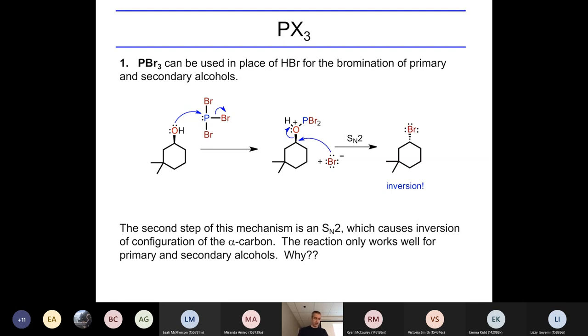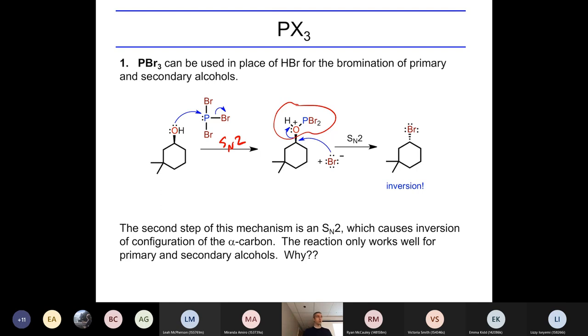And this is the mechanism for it. The alcohol acts like a nucleophile. It does an SN2 on the phosphorus, so it knocks out Br- and makes this weird looking group. That group is a little bit like OH2+. It's a positively charged oxygen, which becomes a very good leaving group. The bromide that was kicked out in the previous step can come in, in a second SN2, and replace that oxygen group. So this isn't really a new mechanism. It's a new molecule you haven't seen before, but it's exactly the same steps as if this was HBr: it attacks something, bromine comes off, bromine comes back and attacks.